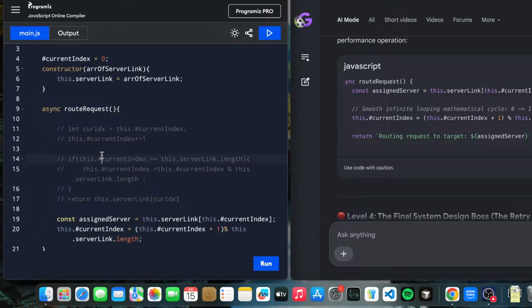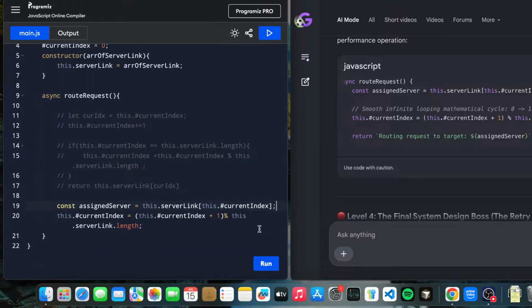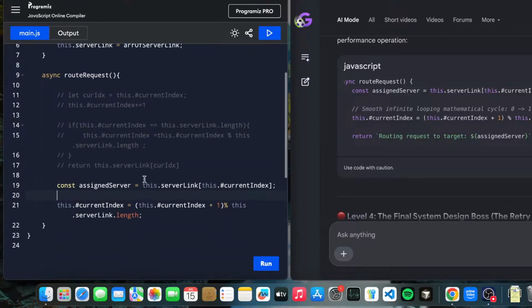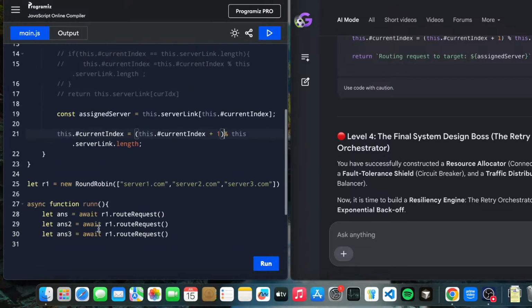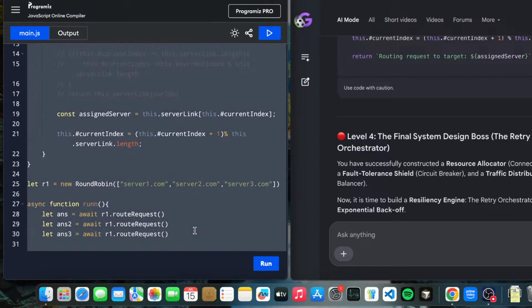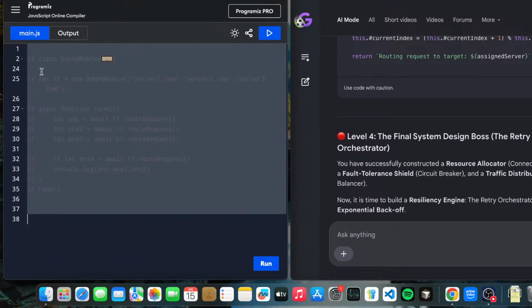Either you can do it like this for simplicity of understanding, or the optimized version, where you directly collect what you have to return. We collect it here, and after that we increase the index, and the modulo automatically does the if check and wraps back to 0 if it is greater. This is the optimized thing that we have learned. Let's move forward with the next question. Let's comment this out.